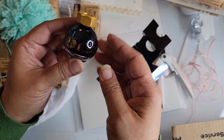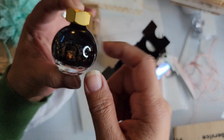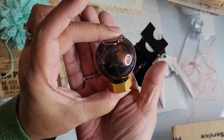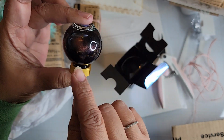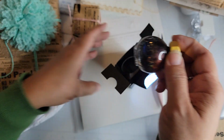This one, see the bottle? It reminds me of a Chambord bottle in a way, because they're always like that roundness to it. Oh, this is beautiful. I don't know if you can see it because of the glare from my ring light. You can see the ring light. This looks purple to me with like a copper sheen or a rose gold sheen.